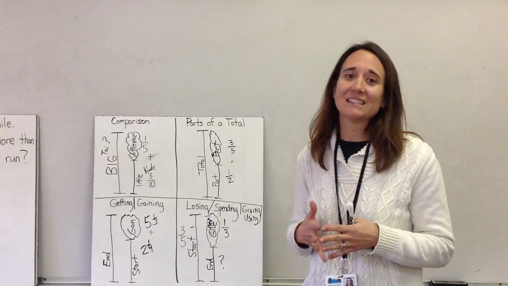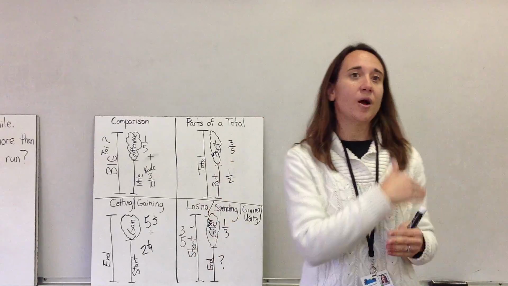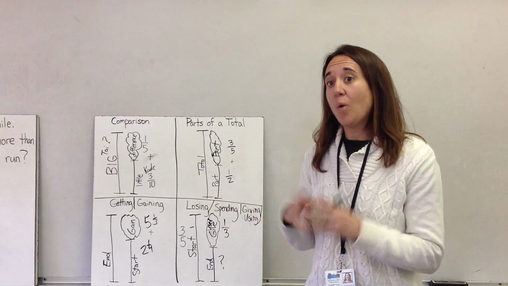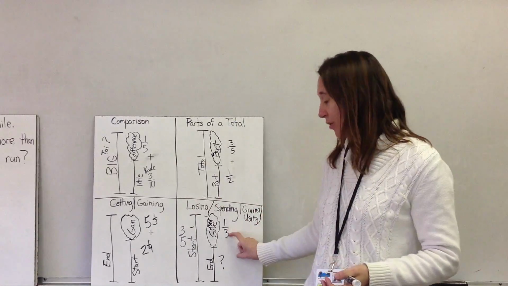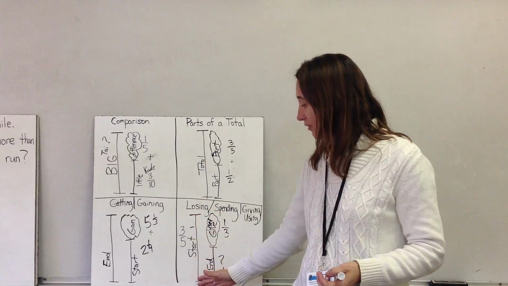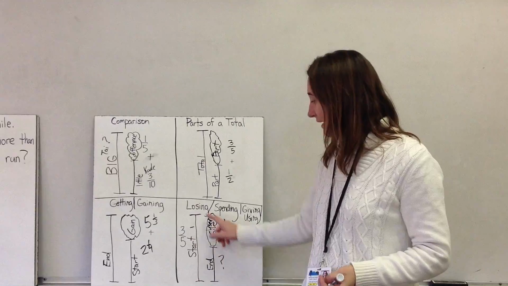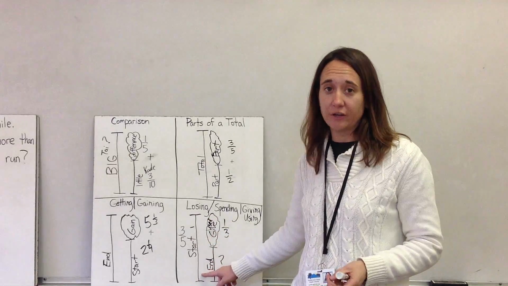So the important thing is not to think, oh, it's a losing problem, that means you subtract every time. Don't think of it that way. Think about, what are we missing? Are we missing one of the smaller parts, or are we missing the larger part? If you're missing one of the smaller parts, then you have to subtract. If you're missing the larger part, then you're going to have to add.